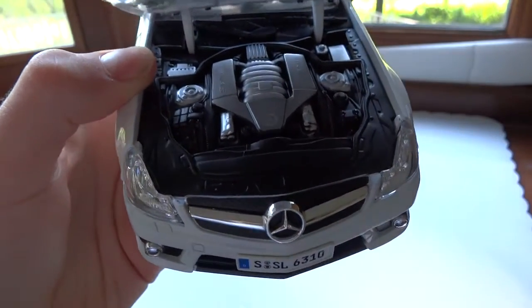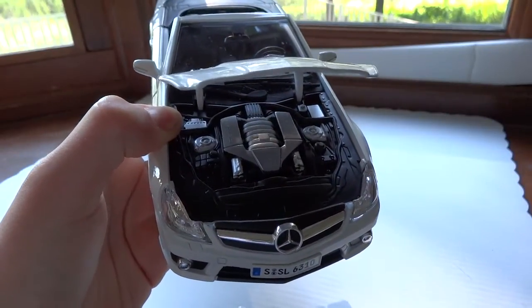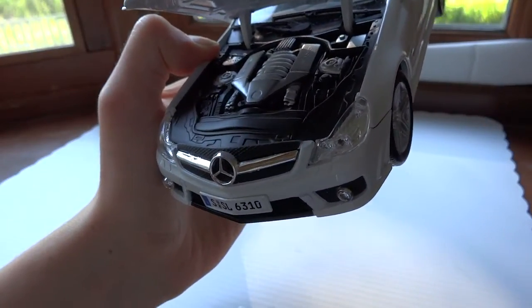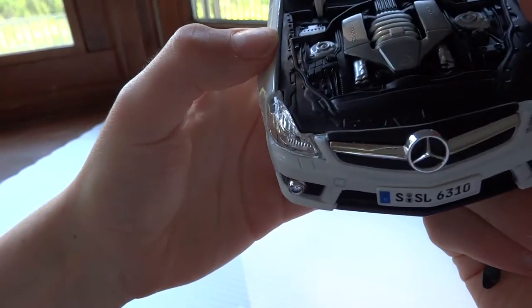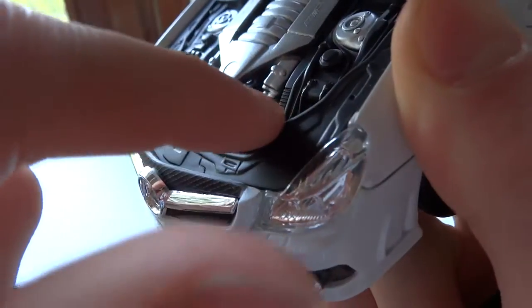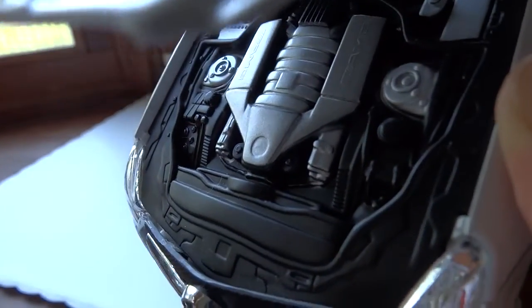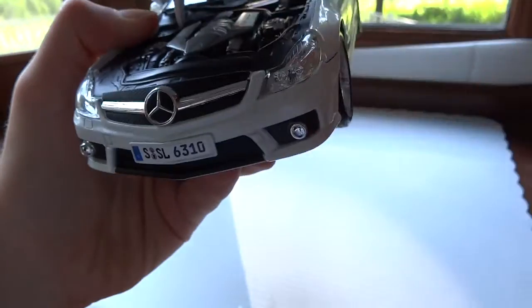Under the hood is the AMG engine. This car is very similar to the Mercedes-Benz SL65 AMG, and I would not recommend getting that car at all because it is actually incorrectly designed — it has the 6.3-liter V8 by AMG, which doesn't make sense for the 65 because that's supposed to have a 6.5-liter V12, or 6.0-liter maybe. In this car it is correct, so that's why I chose to get this one. However, it is just one slab of plastic they threw in there. You can see it has detail around the fuse box and suspension coils as well as the engine itself, but that's about it. It's not one of Maisto's best engines, and you can't really move the engine by moving it like you usually can.